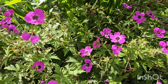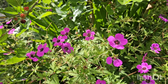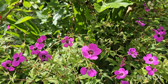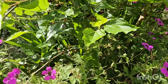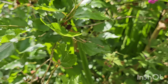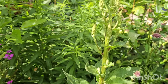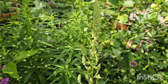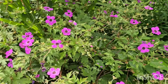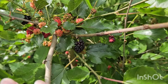And here are the geraniums too, the hardy geraniums. I wonder if you can hear the little nest of baby chicks somewhere. Little baby birds. I've got some verbascum over here too, which is starting to grow up. That's a really useful medicinal herb as well, and it's very pretty too. But yeah, I'm going to start looking for the really ripe ones and pick them.